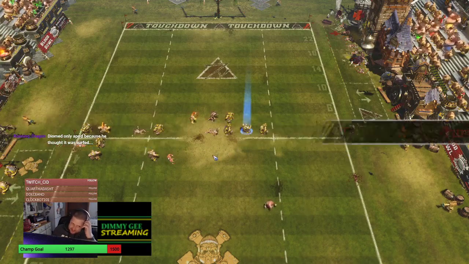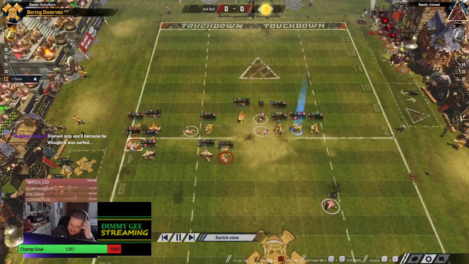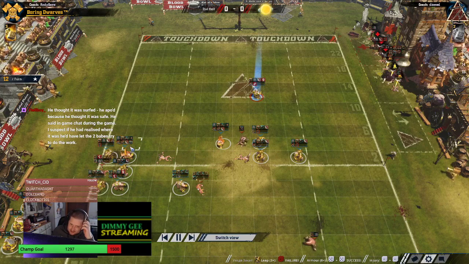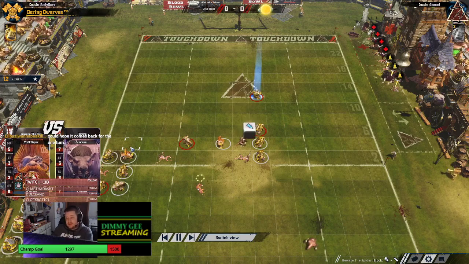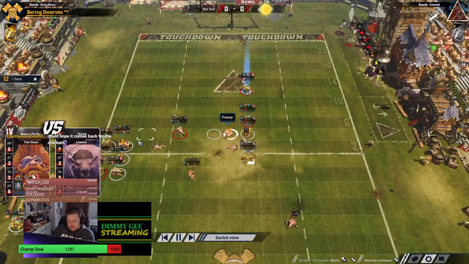Every time he's tried to make a play. Oh, he thought it was surfed. He thought it was surfed, the Apo, because he thought it was safe. He said in game. Ah, okay. I understand what you're saying now. I suspect if he realised where it was, he'd have two babes try and let him do the work. Yeah, that does suck somewhat.